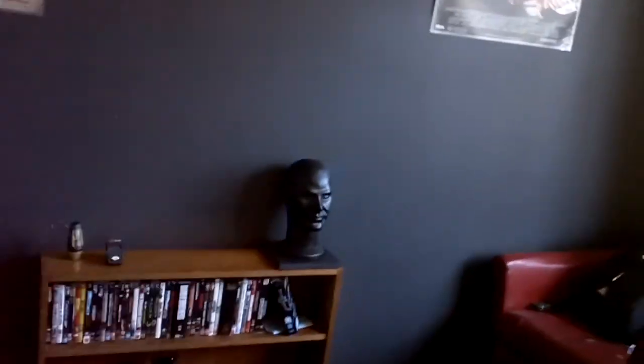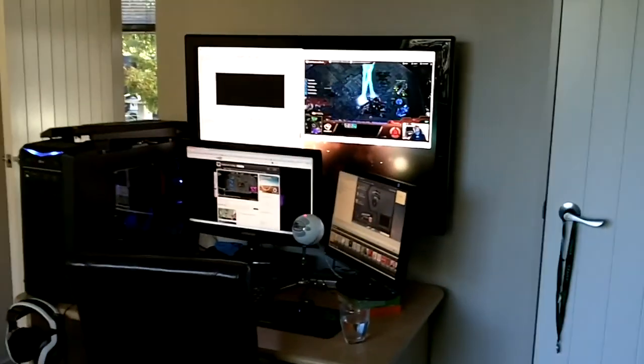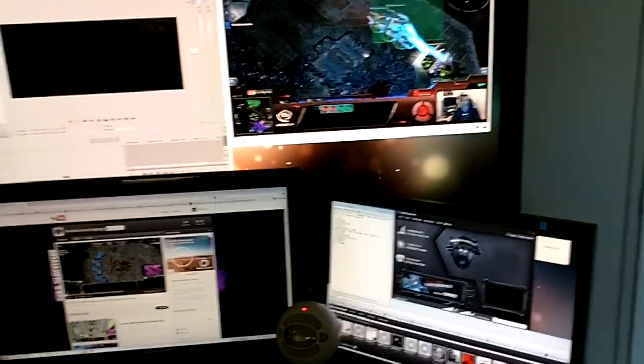And what you've all been waiting to see is my PC setup. I'll just do a quick scan, show you all the good stuff in it off the bat right now. So there it is. As you can see, I have three monitors. Now, why do I have three monitors? Well, it helps when you're doing live streams and rendering, because I multitask a lot when I'm on my computer.